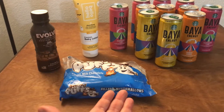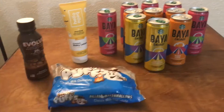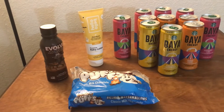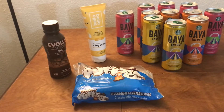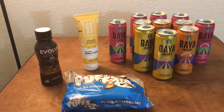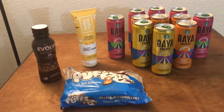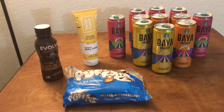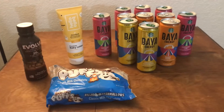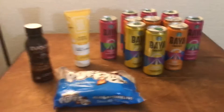You only need to get to $20, which is pretty easy — right here we're almost there. $2.38, $2.78, $3.98 — that's about six or seven dollars. You only need maybe another dollar, and with the five bucks for signing up you just need another five or six bucks, which is easy. There are all kinds of rebates on ibotta — you can search by store, by product, by brand.